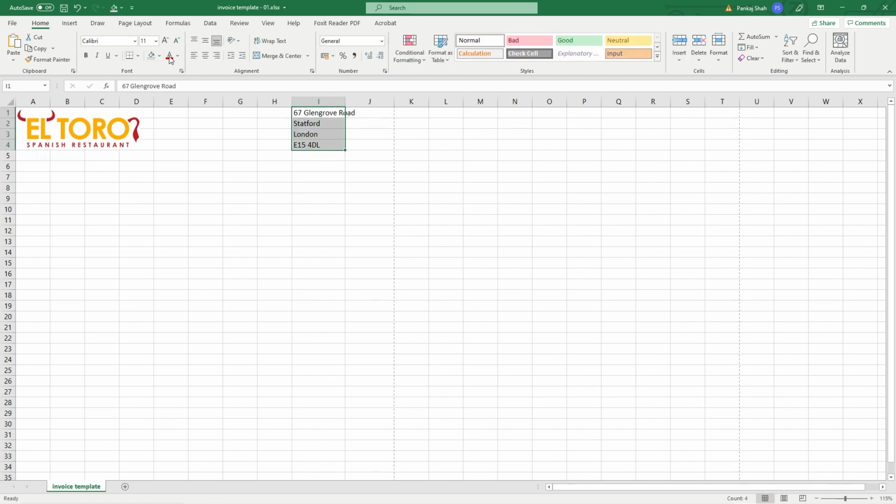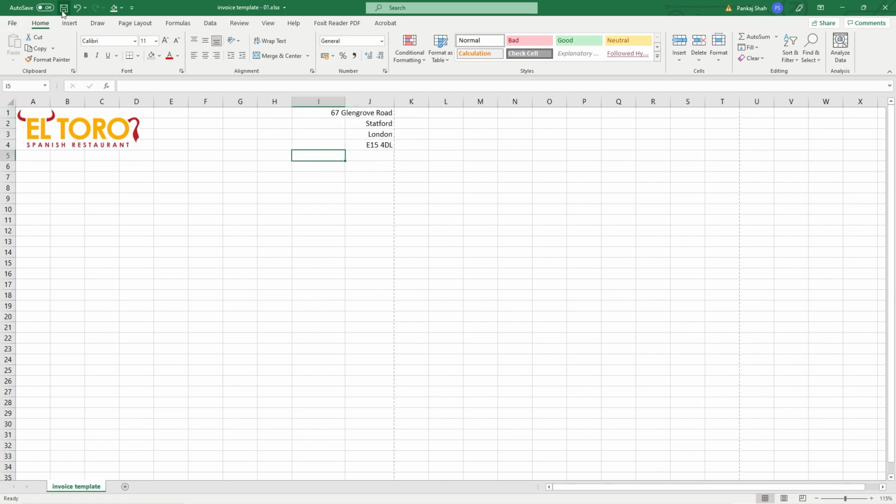Right, so this isn't quite right. So what we want to do is select all of the cells and right align them. So now they're sitting like this. And really what we could do is just select all of these. So hold down the left mouse button and select all of them. Press Control X to cut them. Click on the letter J and then press Control V to paste it. So we want to have it sitting right on the edge over here.